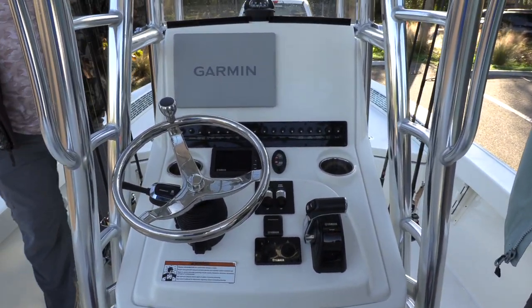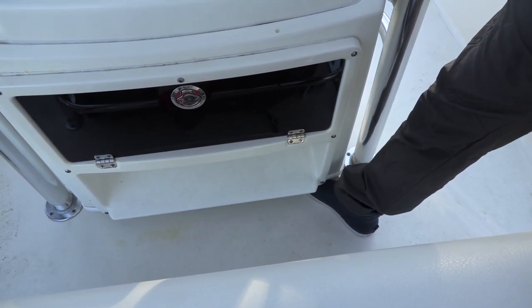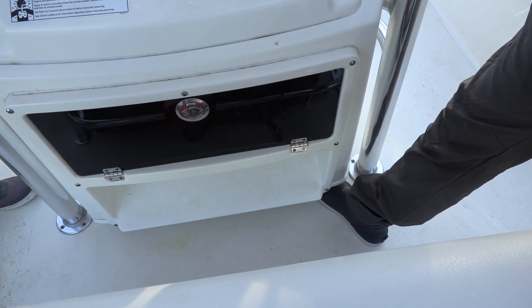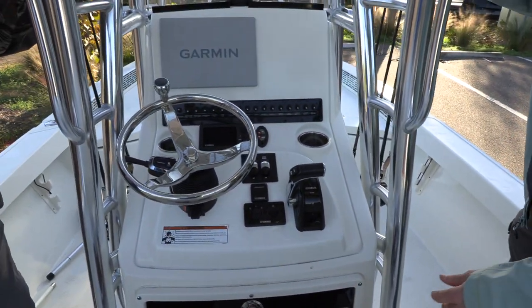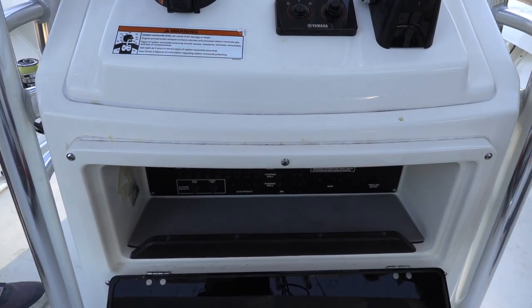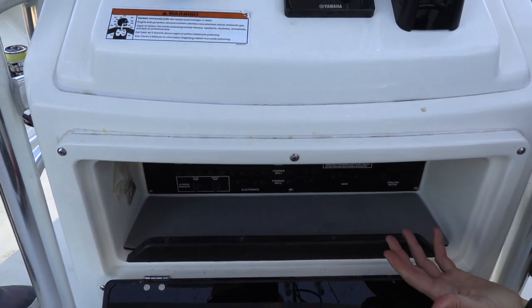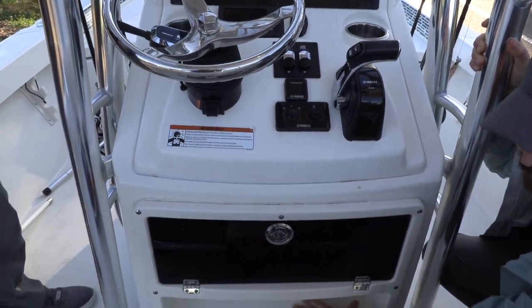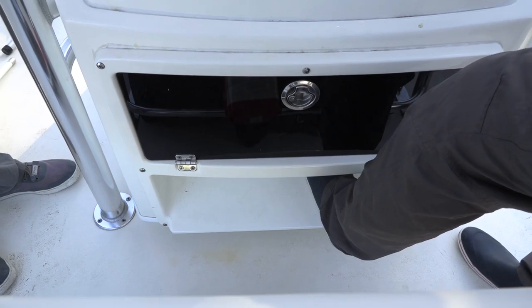The console — everything is just comfortable. I like the space between the seat and the console. They actually built a recession on the bottom where you can put your toes in, which just makes for more walking room in the boat, and that's around the whole console. For wallets, keys, and phones — you want them protected and easy to access — there's a spot for that. Inside you've got all the gauges and fuses, all labeled and easy to access. There's also a little kickstand so when you're sitting down you can have your feet right there — they put a lot of time into making this ride as comfortable as possible.